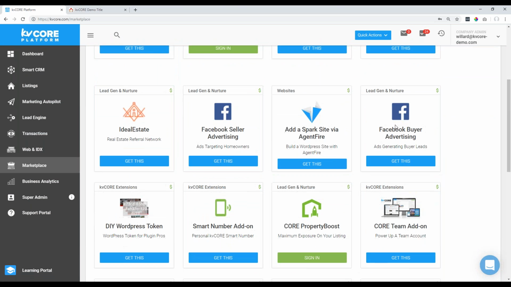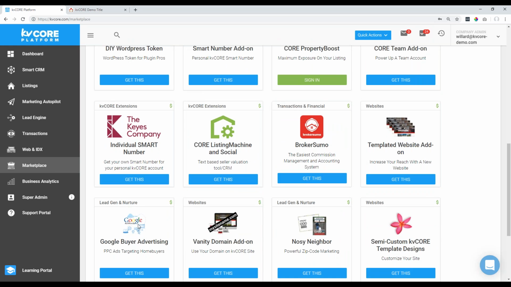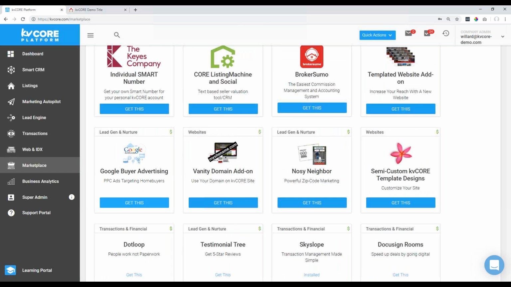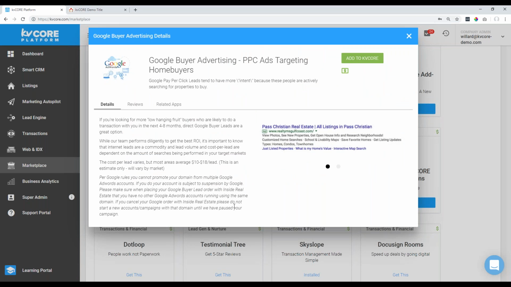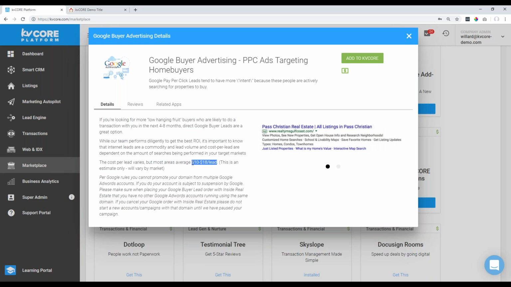And right below, this is where you can purchase Facebook leads as well as Google leads. Let me find Google. So if you wanted more information about Google leads, just click on Get More Information, and then this tile will pop up. On the left-hand side, it's just going to give you more information on how we're going to run your ads. And our advertising team was able to give us a nationwide average price point, cost per lead, which is $10 up to $18 per lead. Again, this is nationwide. And then on the right-hand side, it just gives you a couple of examples of how your ad appears.